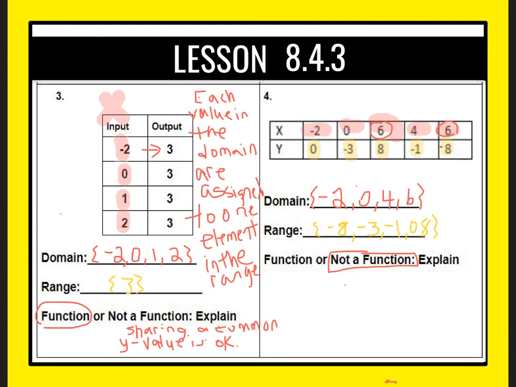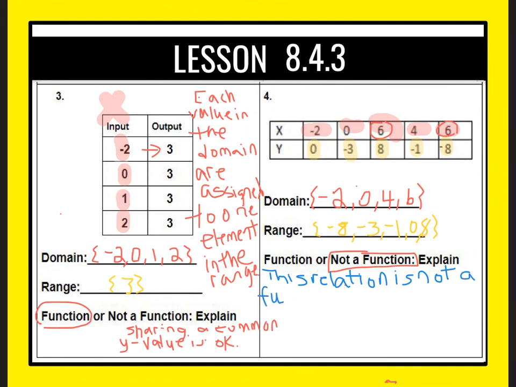If I look at that, I actually have 5 y values. So therefore, 6 has been assigned twice. So this is not a function. I have to say this relation is not a function. It's a relation, but it's not that special function. This relation is not a function.